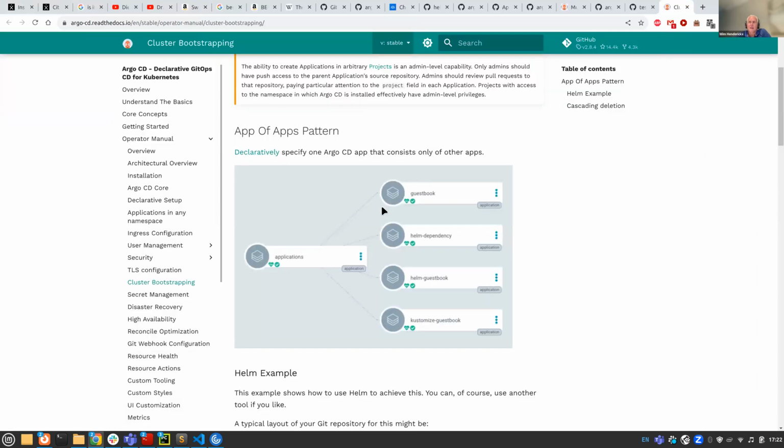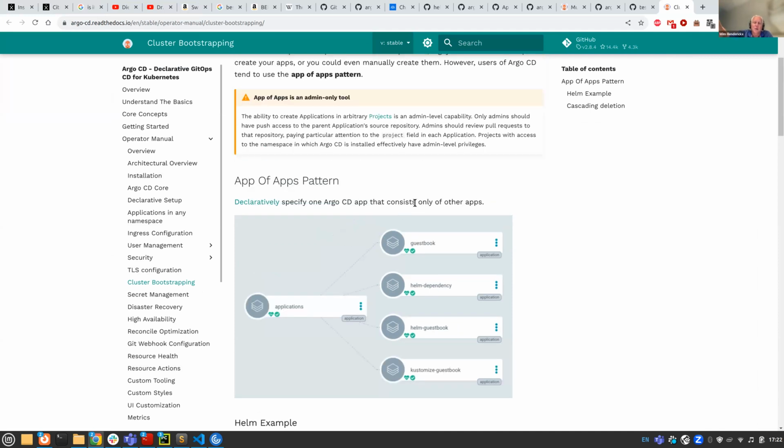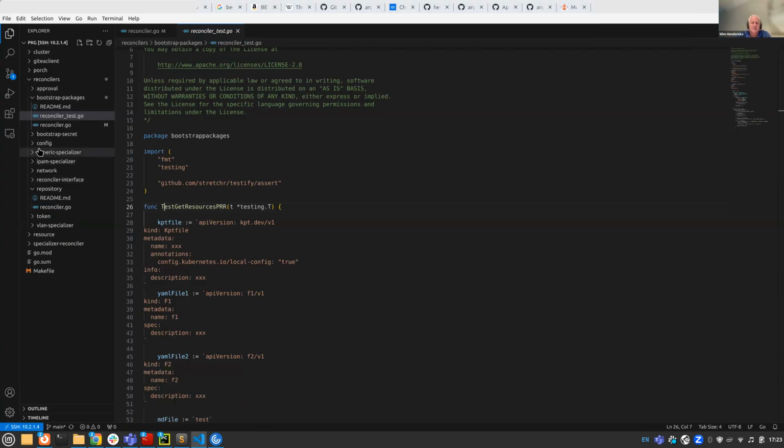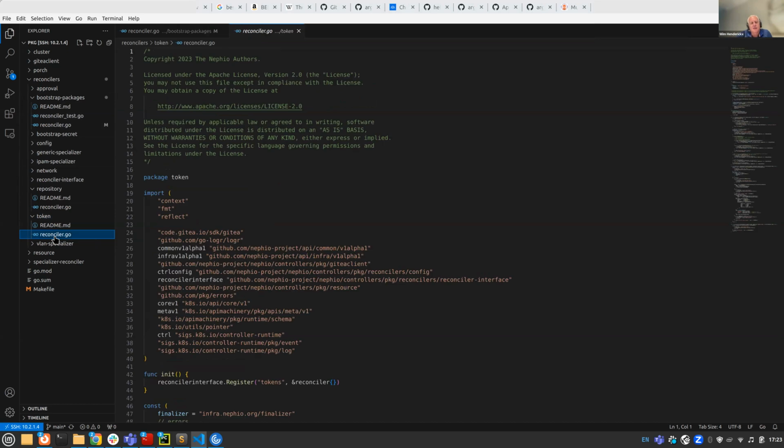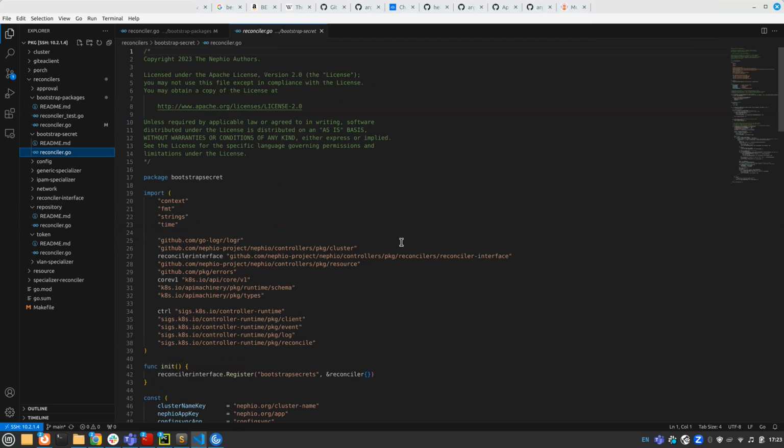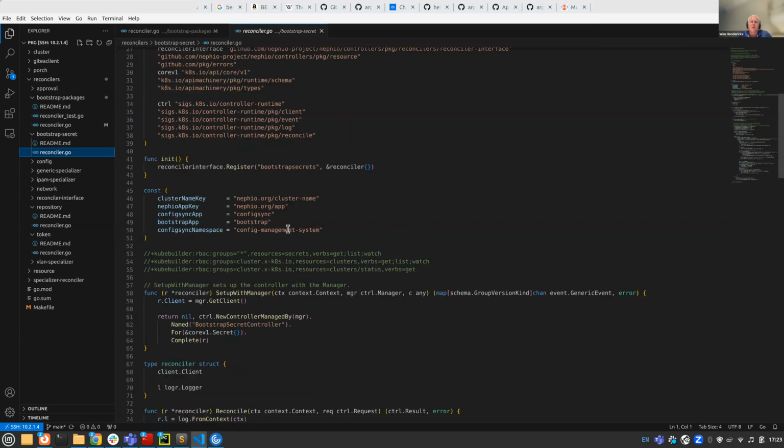So what we did in our one, which was also discussed yesterday a little bit, by the way John, when looking at the code, is a token controller. We have a token controller which takes a token from Git and provides a secret into our management cluster. The second thing is we have a way to distribute secrets into the management cluster. So there are two controllers: the Bootstrap package controller and the Bootstrap secret controller.